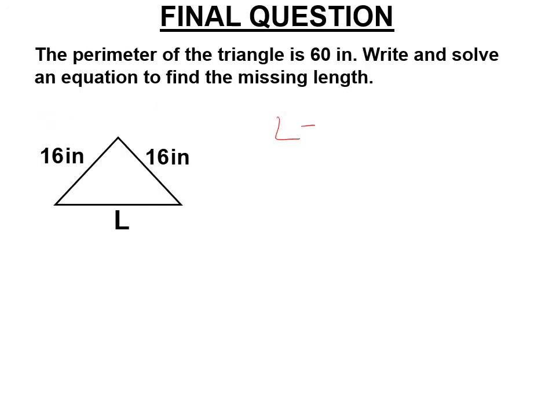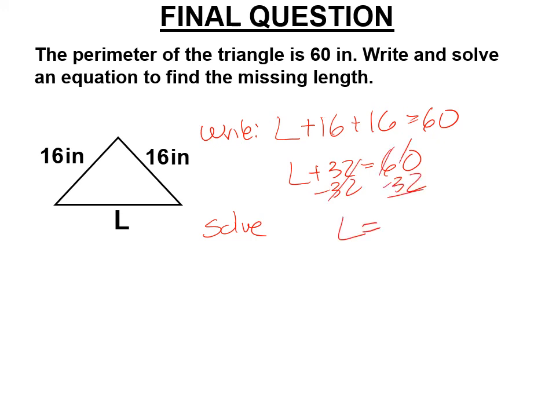Perimeter. So there's a missing length plus two other sides. And the perimeter is 60. So we're writing. If you're asked to write an equation, you must write it. It's part of the points for the question. So I'm going to add the 16s. And the reason I'm doing that is so it looks like all the others. This is now a one-step equation. You've been solving one-step equations. We're going to go to five, six, seven steps in a little bit, but not yet. So now we're going to solve this equation. Subtract 32. L, the length. I'm getting 28 inches. Good luck on the homework.